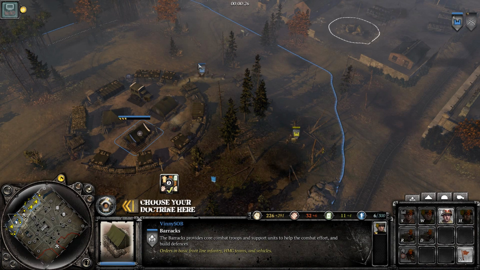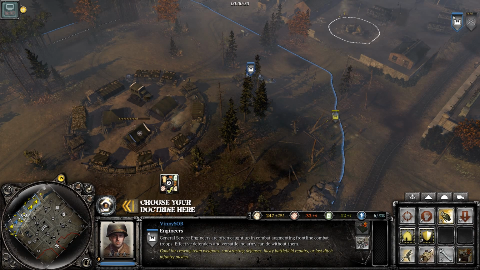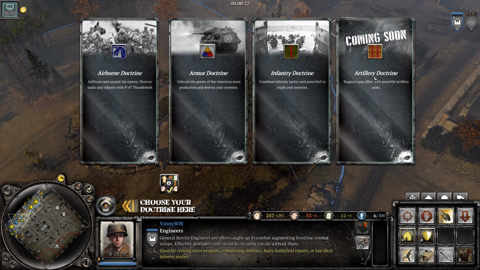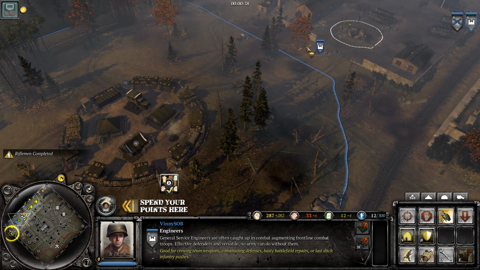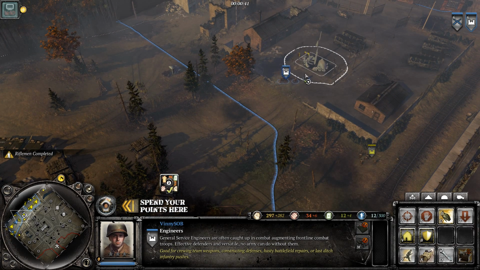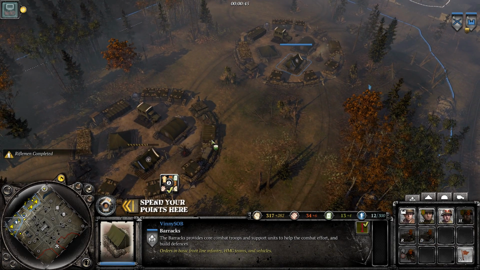Okay, so you'll see when you open up your doctrine panel, you'll have 4 options now. Yes, I do. Artillery doc coming soon. So if you click it, you get nothing. Yeah, I clicked the infantry. Where are my riflemen? Where are they at?